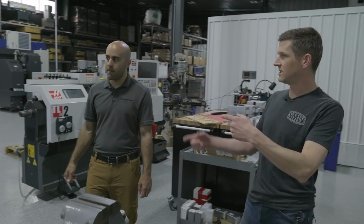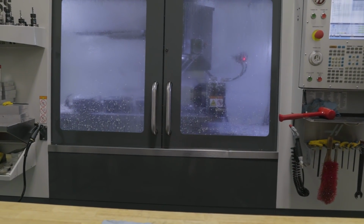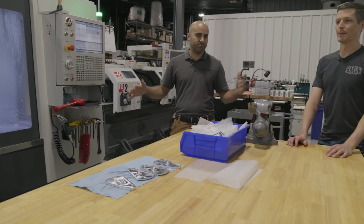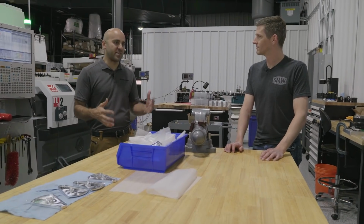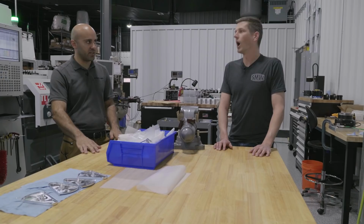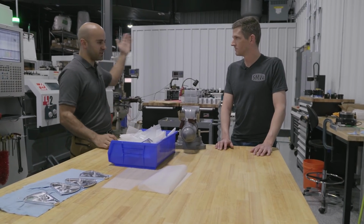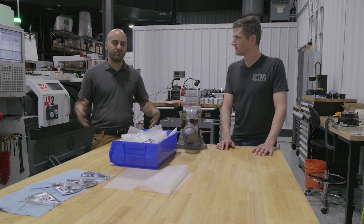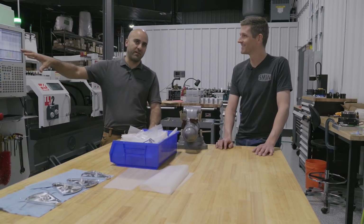Is there a reason this machine's over here? We do still build rifles, but we haven't gotten ramped back up from the move. Right now we're standing in kind of the gunsmith cage, which originally we designed to be literally in a cage. That way, if we had serialized stuff sitting out, we could just leave it instead of having to always lock it up. We could just have this fully enclosed. I think we're going to go a different way just so this doesn't actually feel like a prison over here, but that's the idea with the VF4, is just transition.